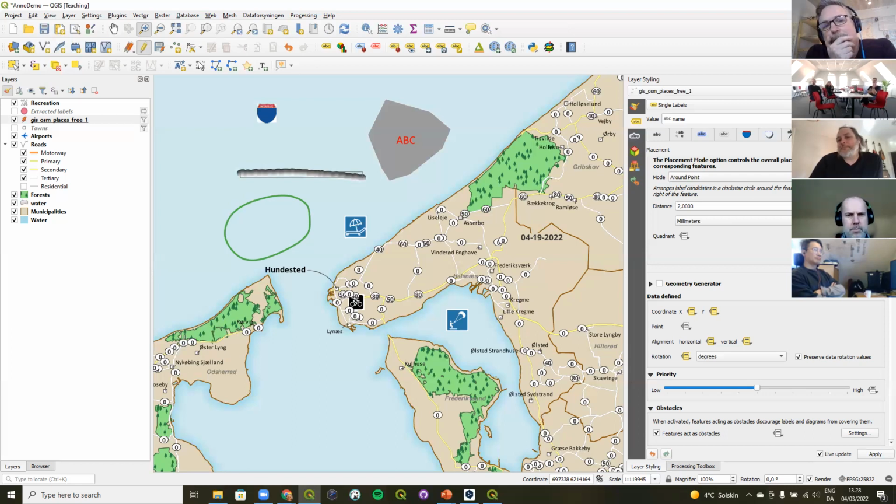Yeah, from my experience, the labels are always on top. Yeah. But if you use a blend mode, it will appear to be underneath. Yep. Right. Because you don't want it to be on other objects, I guess, just the line itself. Yep. But it's fixed with an annotation layer, so we don't need to use labels.